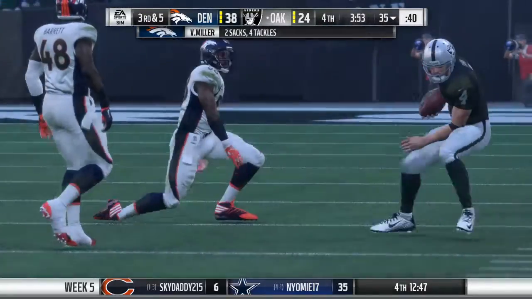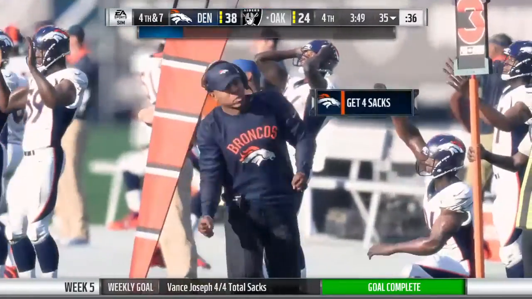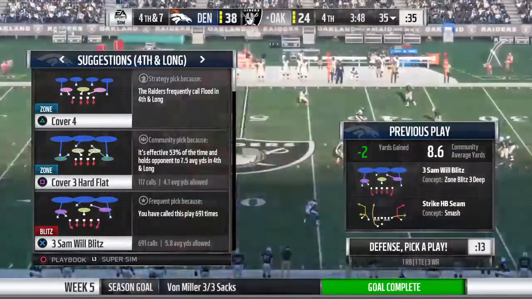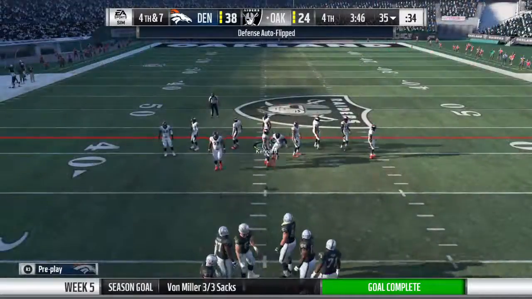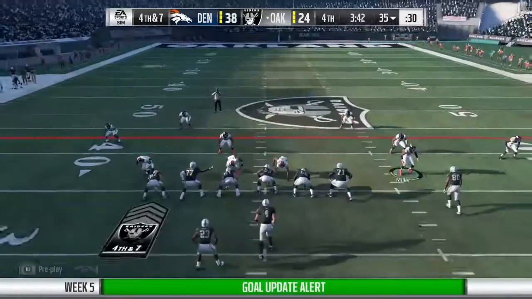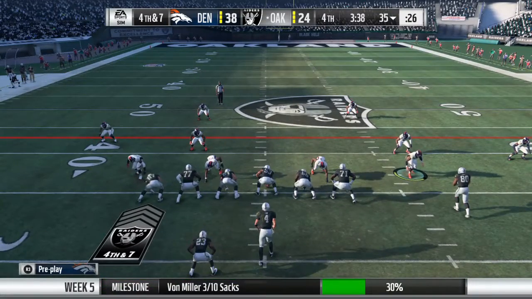And no escaping this time as he'll go down. They got him for a sack. Von Miller in there to get him his 2nd sack now of the afternoon. The amount of sacks that they've absorbed in this game is absolutely extraordinary. Let's just face it. This offensive line, flat out, cannot handle this pass rush. It's been demonstrated time and time again.